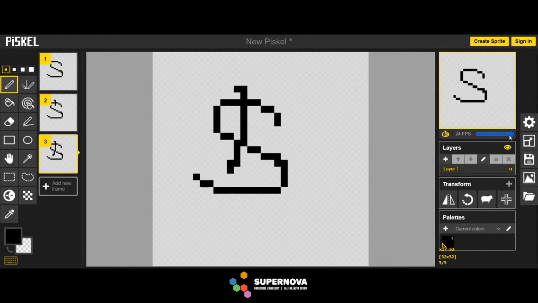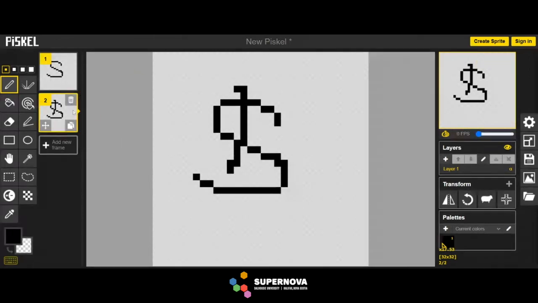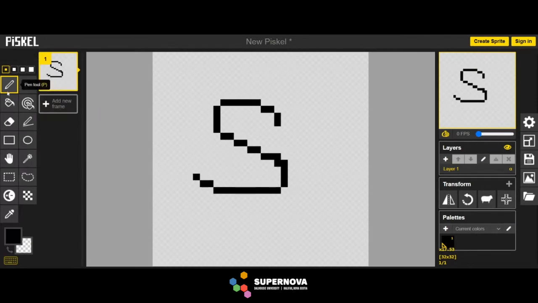You can always change how fast the animation goes with this little slider right here. This is lightning speed. 24 FPS isn't nearly as fast as that example from before where it was like 60 FPS. That's what we prefer. So you can see just at 24 how fast it's actually going. But if I slow it right down to 1 FPS, I'm getting 1 frame per second, and 0 means no motion at all.